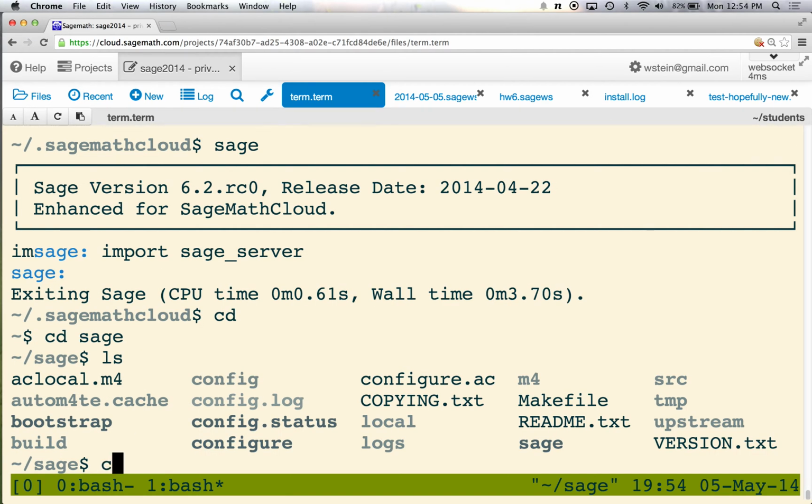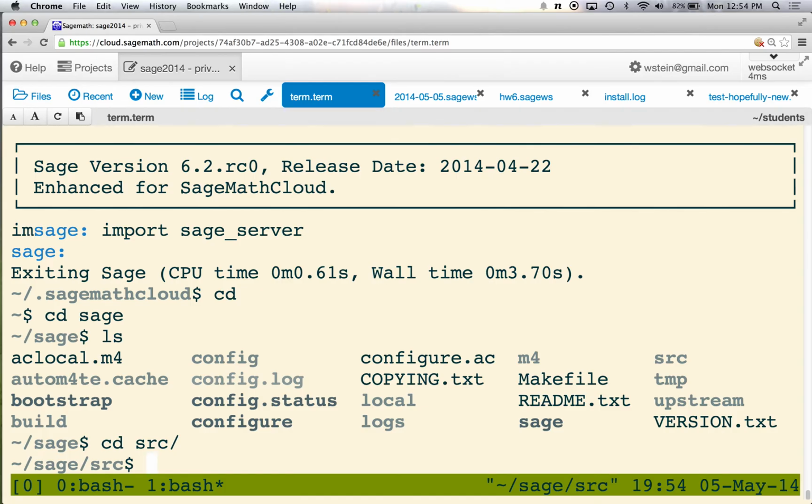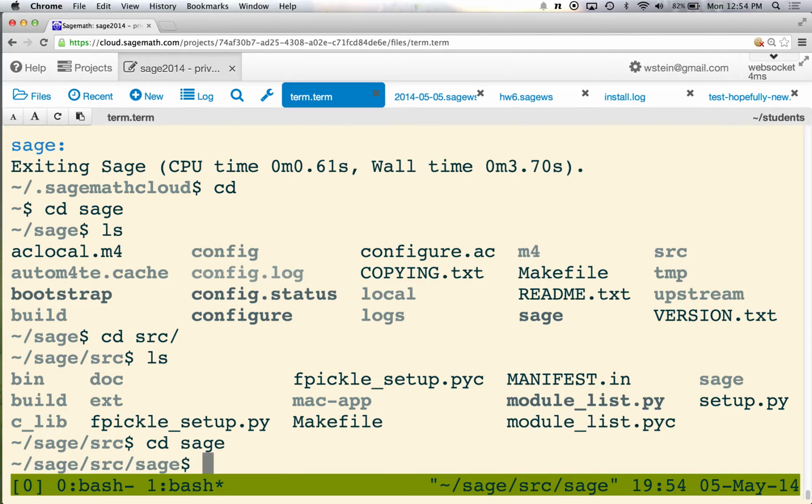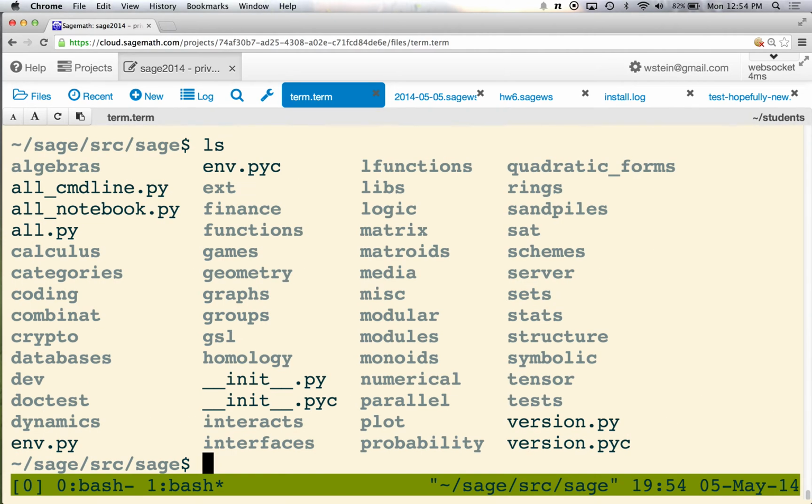Okay, so our Sage install is in this directory, sage. And here's the source code of the Sage library. It's in a subdirectory, src. And the most interesting thing is in the sage subdirectory. And here's where it gets interesting. Okay, so the directory I'm in is, I looked at the root of the Sage install, which is called sage in most cases, if you git clone it. Inside of there, I went into the subdirectory src, which is a shortcut for source. And inside of there, I went into a subdirectory called sage. So it's not too far down to find. And it's pretty natural that you find the source code of Sage in a directory called src/sage inside of the Sage repository. And this looks like math.